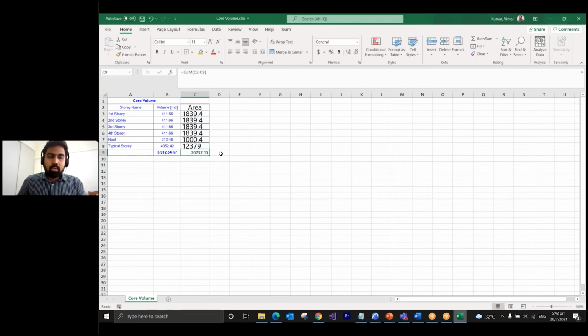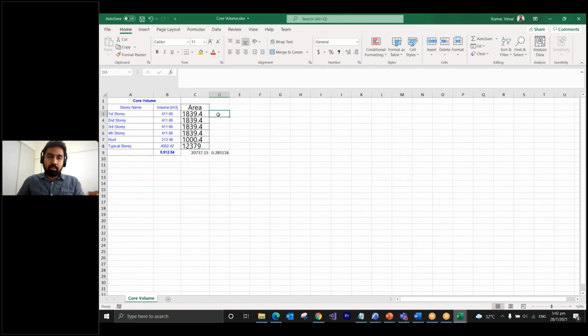In order to find the concrete usage index, it is volume by area. So I just need to remove the value here, which is equal to the volume divided by the total constructed area. So it is 0.28. This is the concrete usage index.